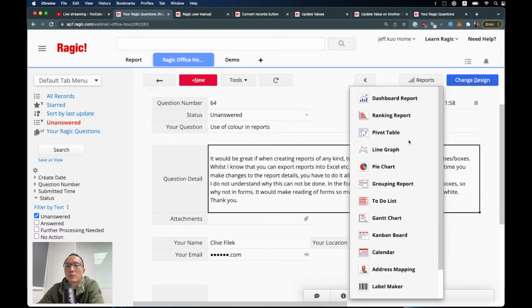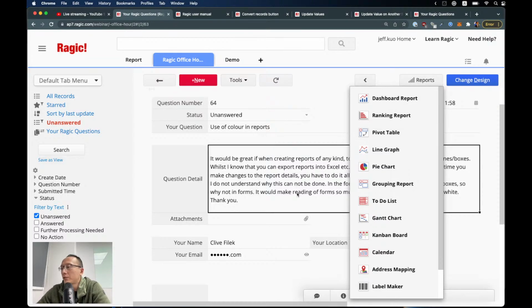these reports, most of them we try to make them look nice. By default, you don't have to do any coloring there. But yeah, right now you're not really able to do a lot of coloring on these reports. But I would imagine that not all of these reports you would like to customize their looks and colors. And if it's really helpful for you to make color changes to these reports, you're free to tell us what kind of color changes that you would like to apply to which specific report.